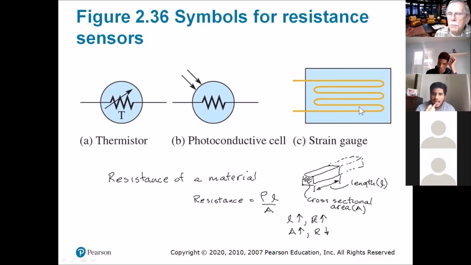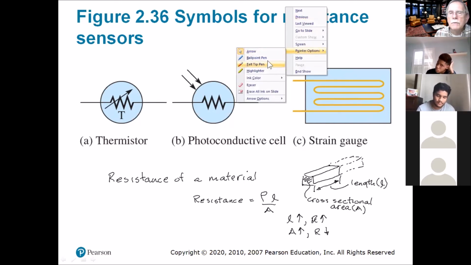That's the whole principle behind a strain gauge. What we do with a strain gauge is we take a resistive material and we lay it, usually in this kind of format, on what we call a substrate. The substrate is flexible. Then we glue it to whatever we want to measure the force on.